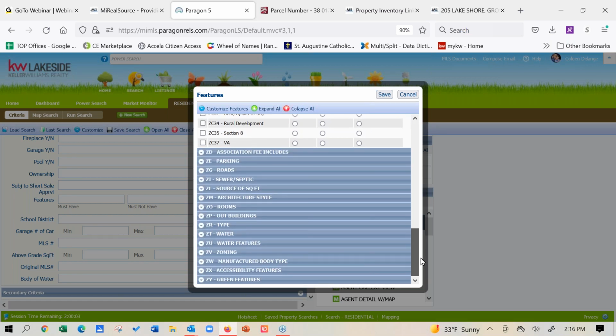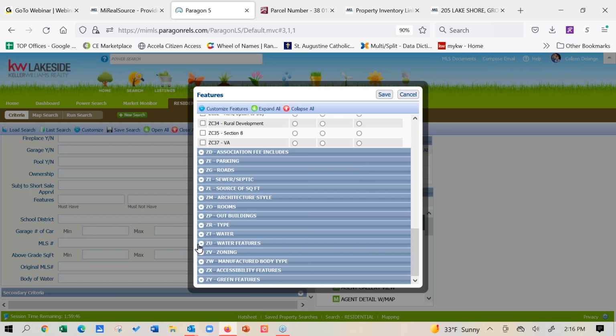Because of you, we're actually getting generator, which I'm excited about. That will be added here shortly. And I forgot there was one other feature, Brian, electric at street. We did not have that currently, so Brian is adding that into features for you. So that'll be coming down the road.